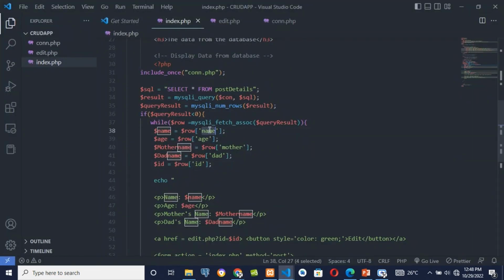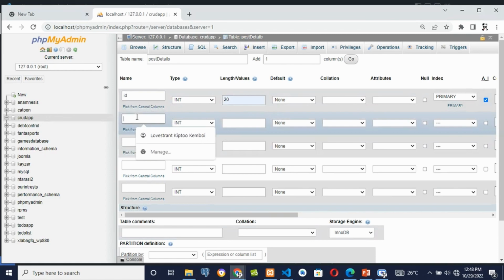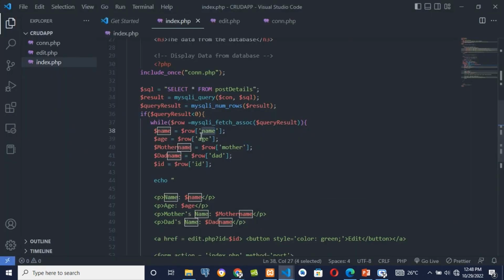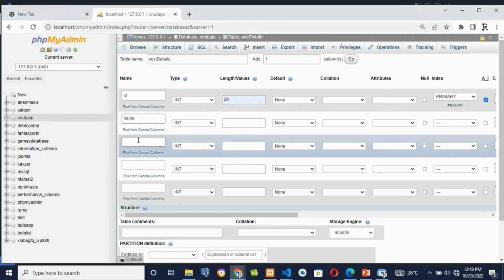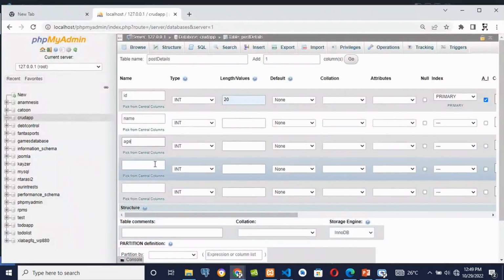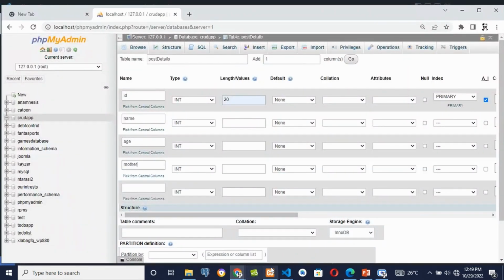Right. So caution, these names must be exactly the same as they are in the database, right? So if this one is name, this one also must be name. I mean the record, they have to be actually the same. So there is age, there is mother, I'm just copying and pasting, right?